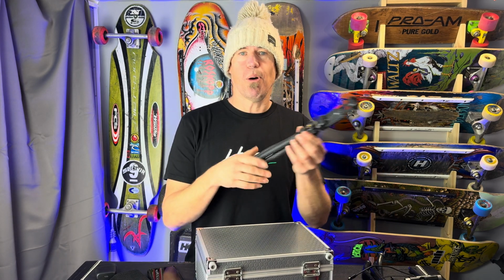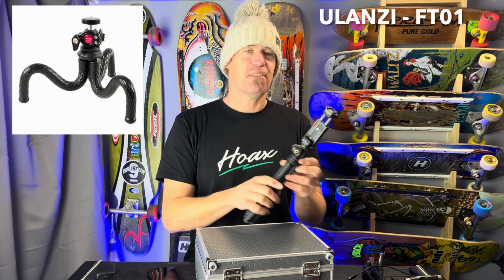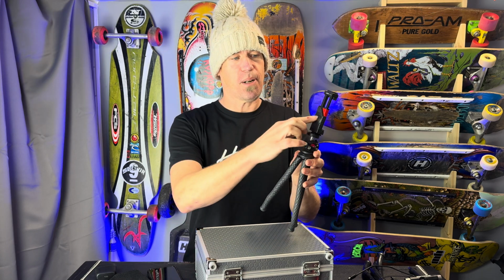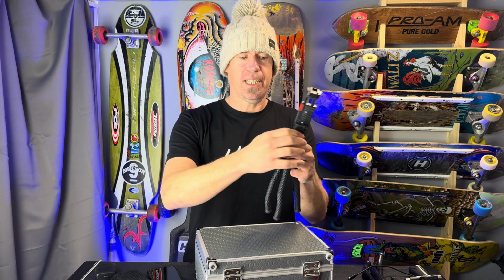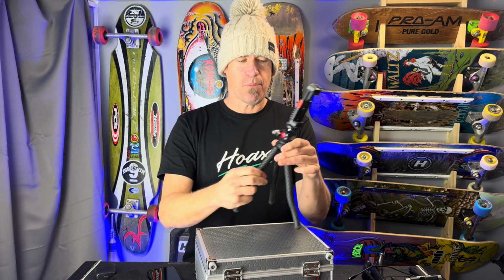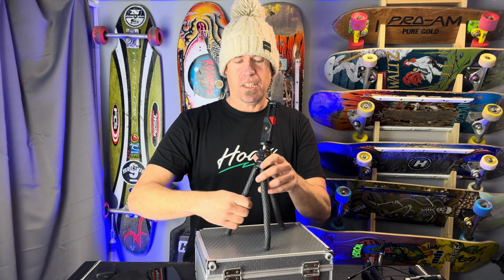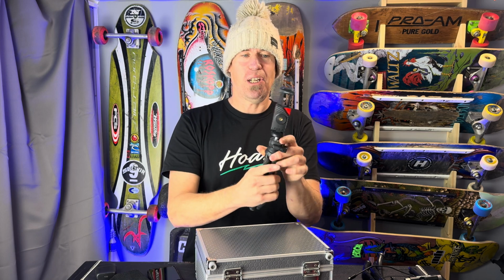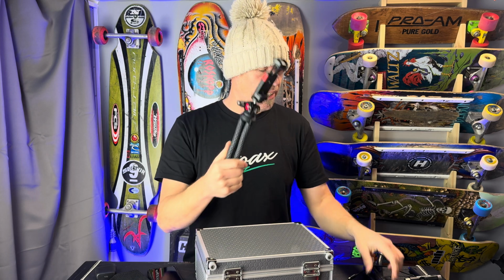Next up is the all-important tripod. Now this is the Ulanzi FT01, and I swear by this guy, it's such a good tripod. It's got loads of places to stick extra stuff on. All the clamps clamp really tight so that the phone doesn't move even when it's windy, and all the legs can go on and grip. It's also got a bit of a carbon fibre effect if you like that sort of thing. And yeah, the Ulanzi is the one.